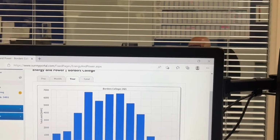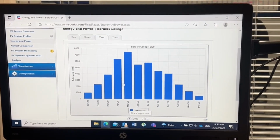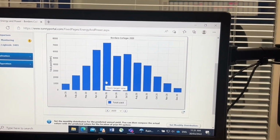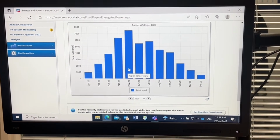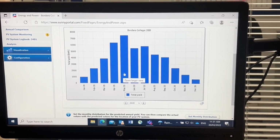And in actual fact, it's funny if you look back. You see from year to year, April and May tend to be very good, and we were debating this the other week. When we first put this in, in 2012, it was the opposite. It was June and July. In the last few years, it's more April and May.